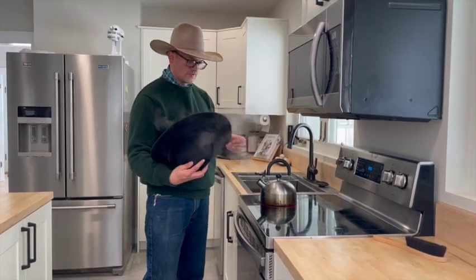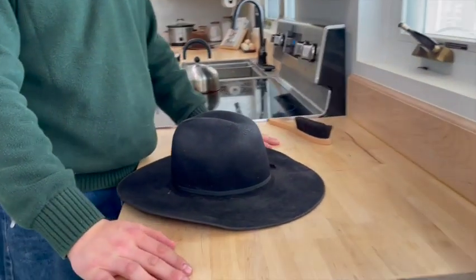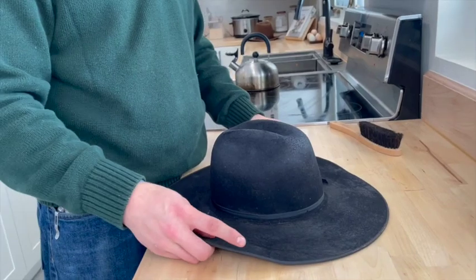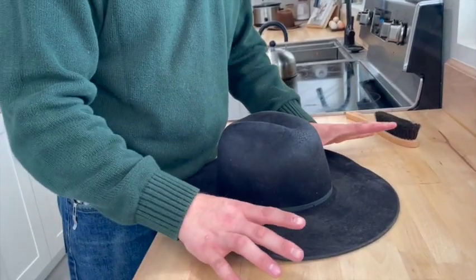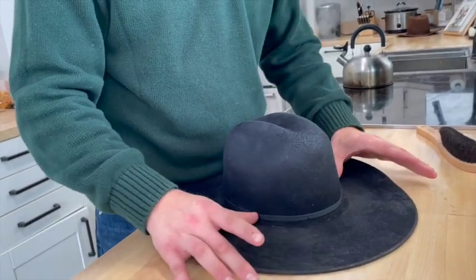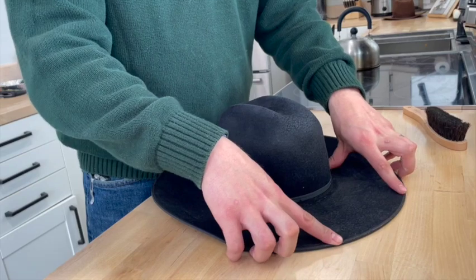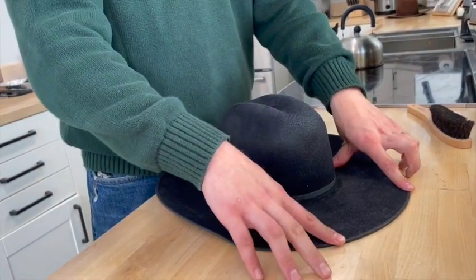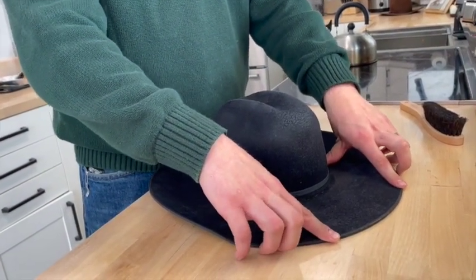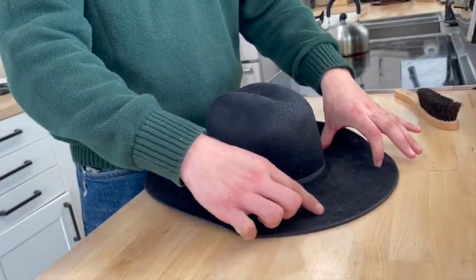Okay, so I feel like I've got pretty good heat. I'm going to come to my board, and this is where I use my hands. You can certainly use a ruler too. I do that depending on what I'm doing. But I'm going to put my thumbs, what I think is evenly spaced around this crown, so about right there. Okay, and then I'm going to shoot my fingers out, and to me that's pretty much exactly center. Now that could change, but you can practice this if you need to. Run your fingers straight out.